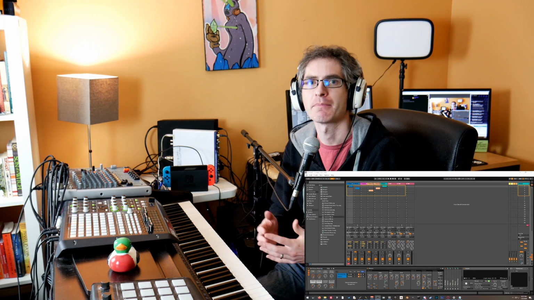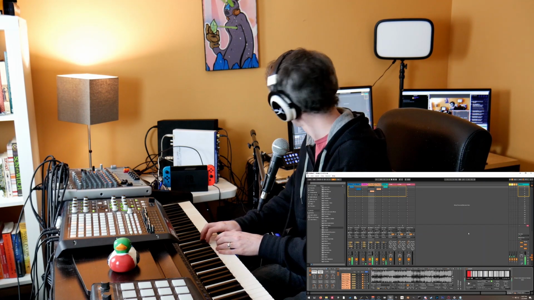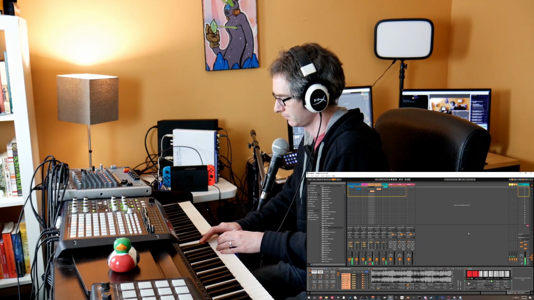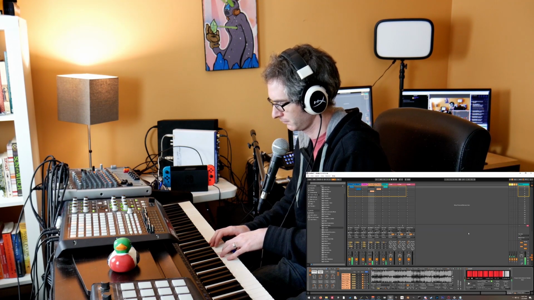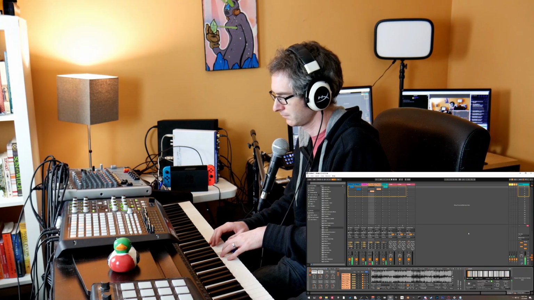Tip number 3, create melody and harmony. Once you have your foundation going, you're gonna wanna find some sort of melody that sits on top of everything to keep things interesting. Once you're satisfied with the melody that you have, go ahead and loop it and then try to add a harmony on top of it.